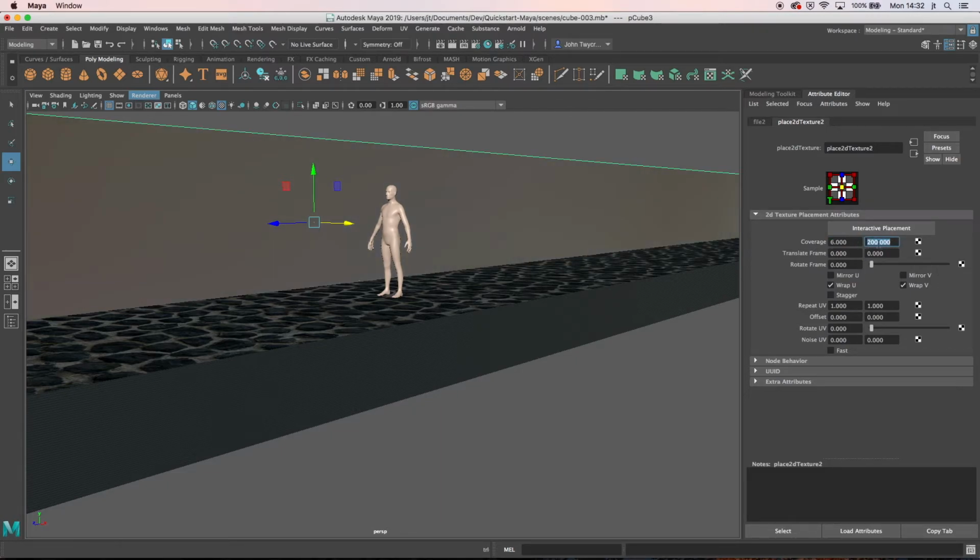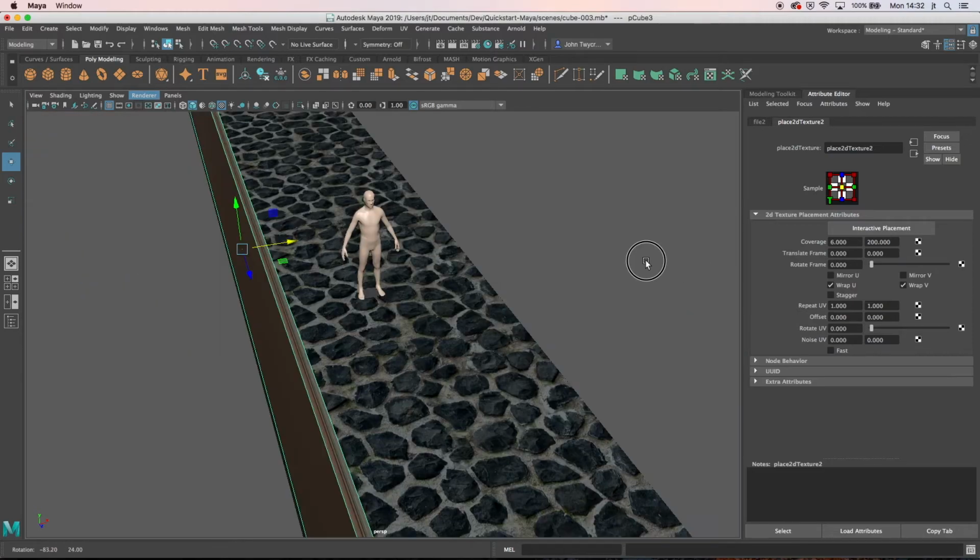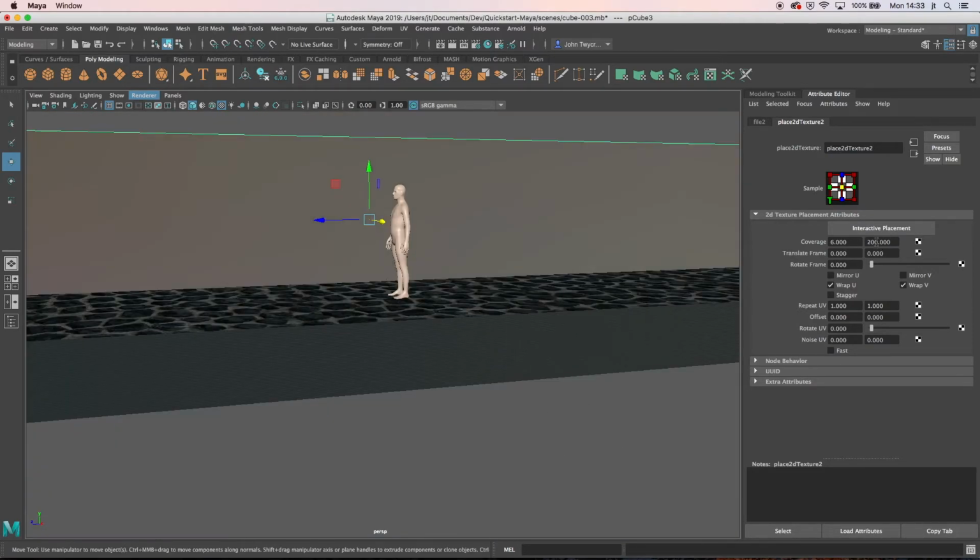That looks very blurred. Doesn't quite seem to work. That may be stretching it way too much or not enough. So it was a very long texture.